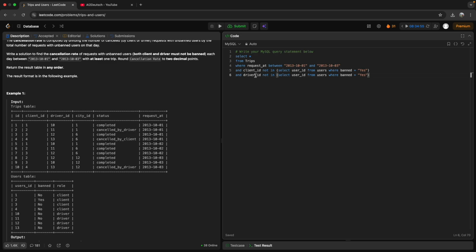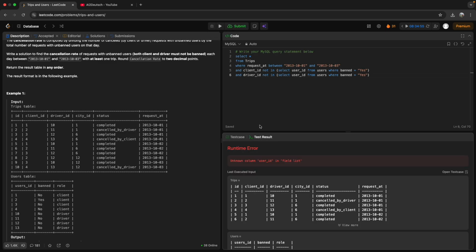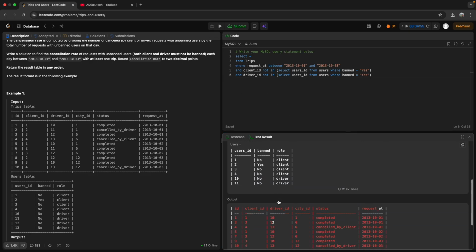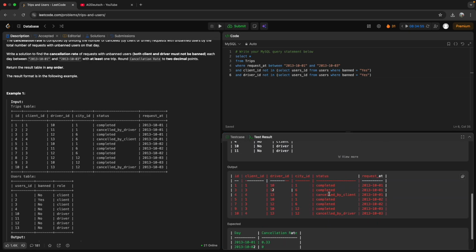Let's see what we get if we run this. Here is our output: we are getting this 3, this 2, and these 2.